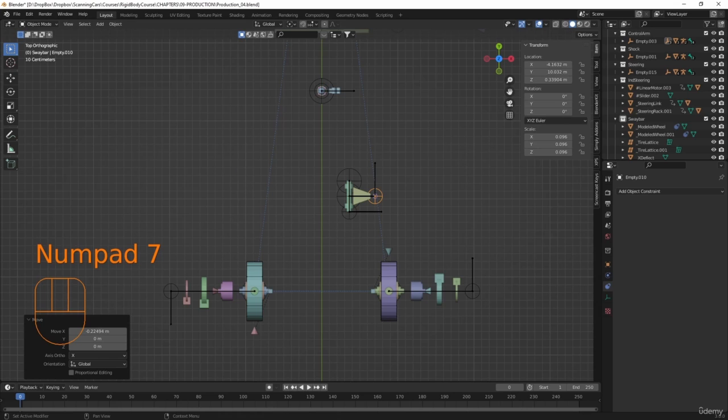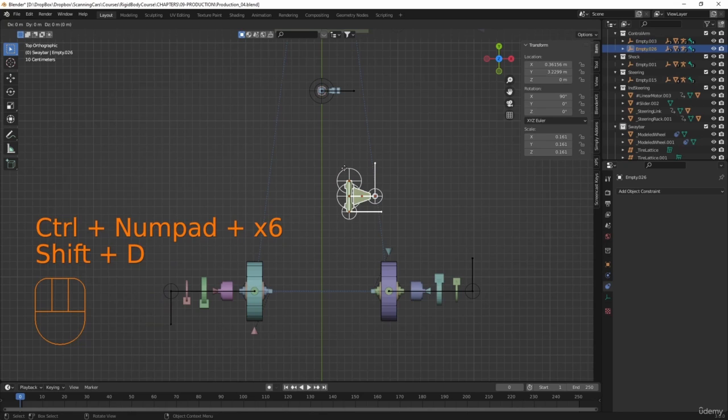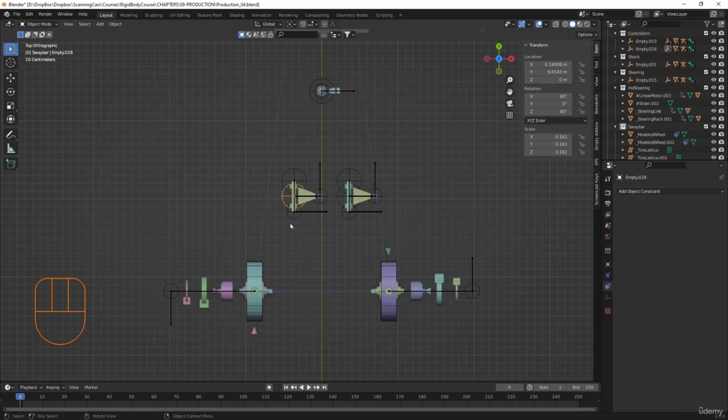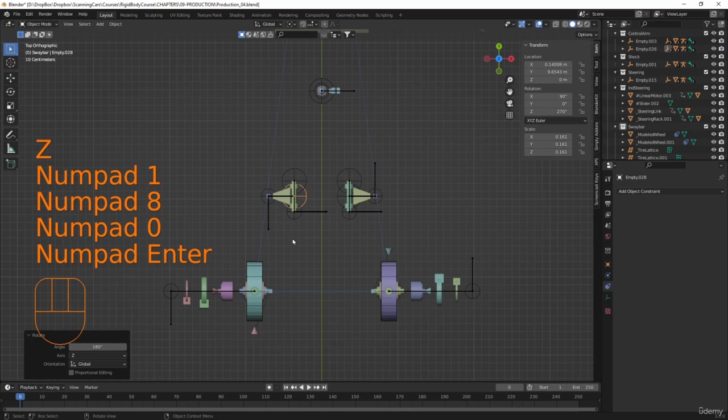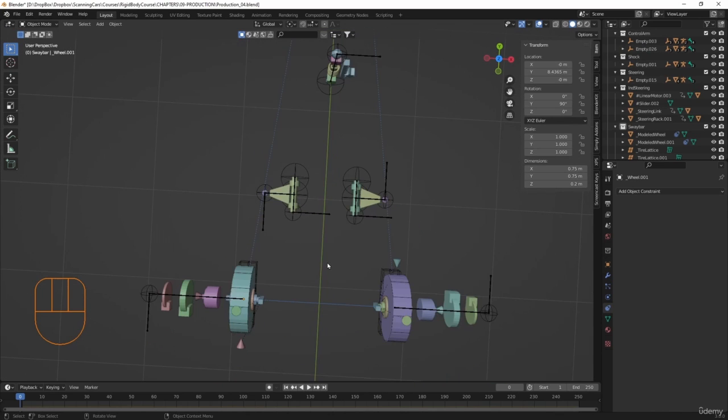All right, let's do the control arm, or let's mirror it now. So let's actually select this main alignment sphere, and do Control plus plus plus, then do Shift D, Escape, make the X location negative. And then let's select this alignment sphere and do R, Z 180. And now we need the copy constraints for that one too.